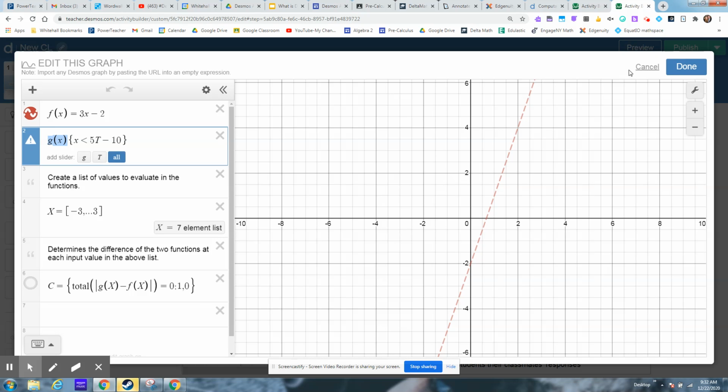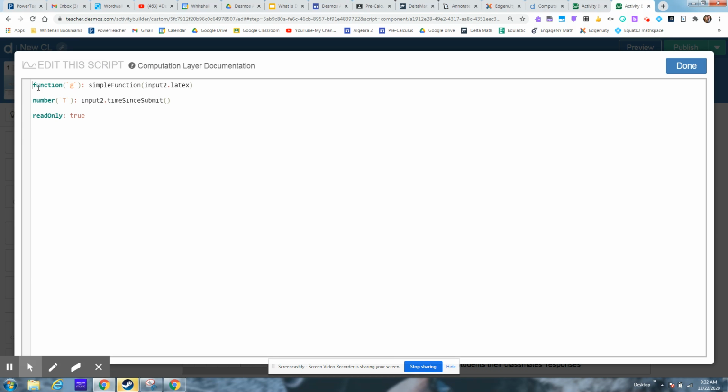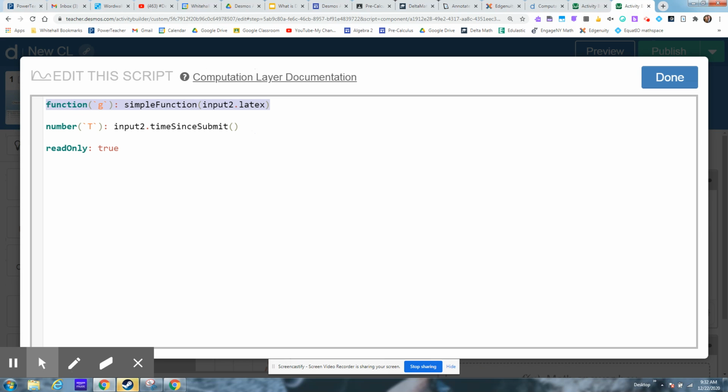So before I go further, let me just review quickly how we do that. We define function g in this manner. Let me make this a little bit easier to see. We're going to define function g as being a simple function, and it's going to use input2 as its component, and it's going to search for the LaTeX that the student types in for input2, and that's going to define g.